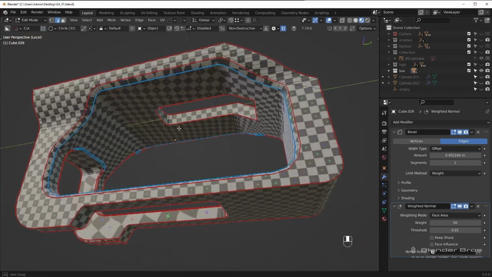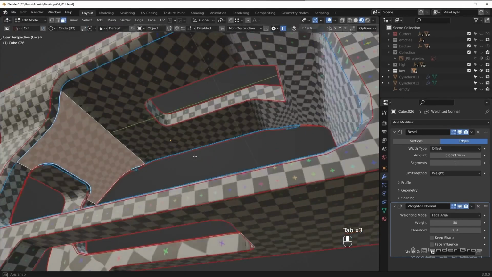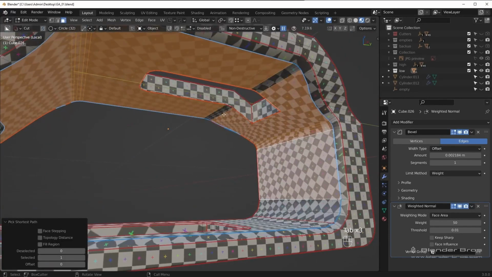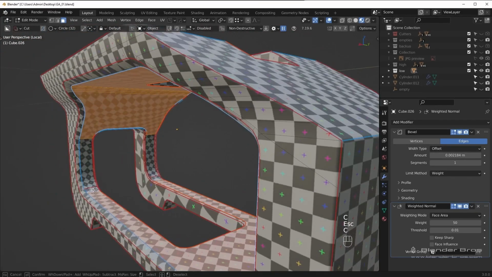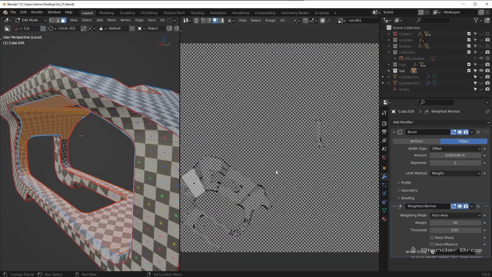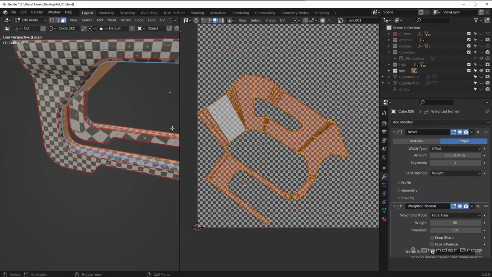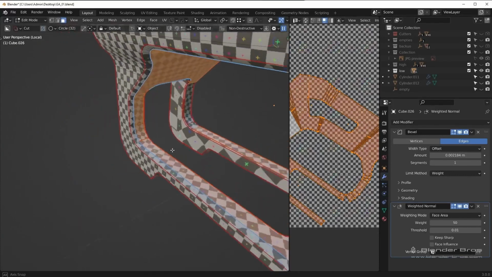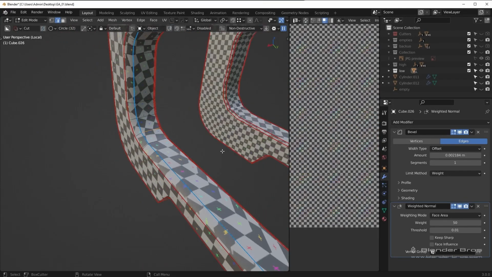Looks good. Now it does look like we have some distortions going on in here, and that's probably because we have a ring. Like 90% of the time when you get distortions like that, it's almost always because you have some sort of ring formation inside your UV editor. And we can even go in here and take a look if you're unsure. Basically some sort of ring formation, right? And I also notice we have a few sneaky edge markings right here. I'm going to clear those out by clearing the seam.